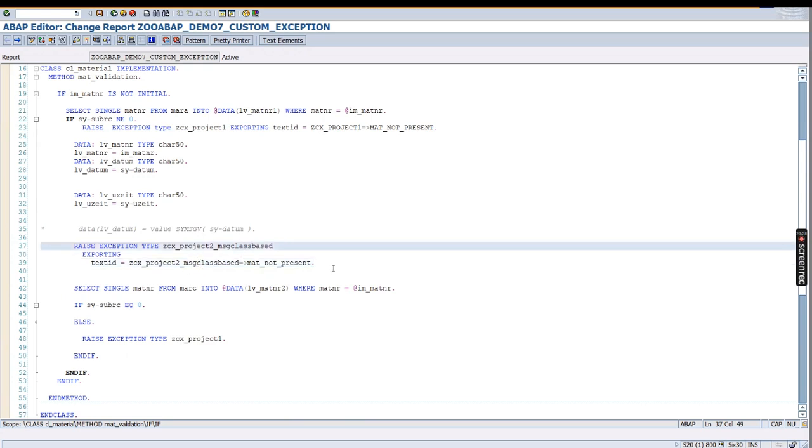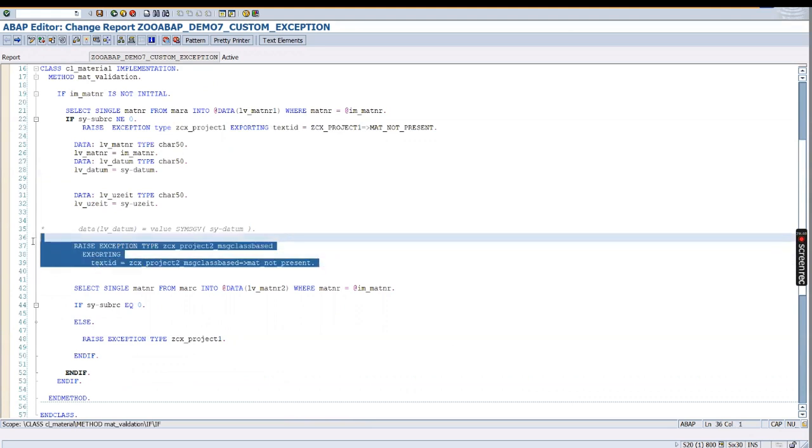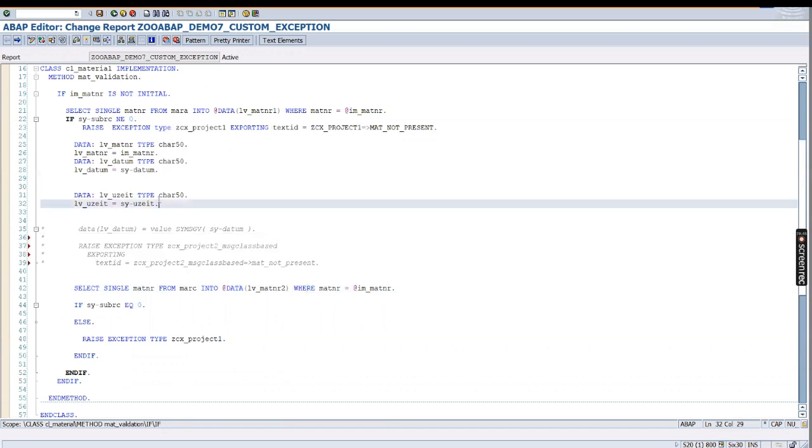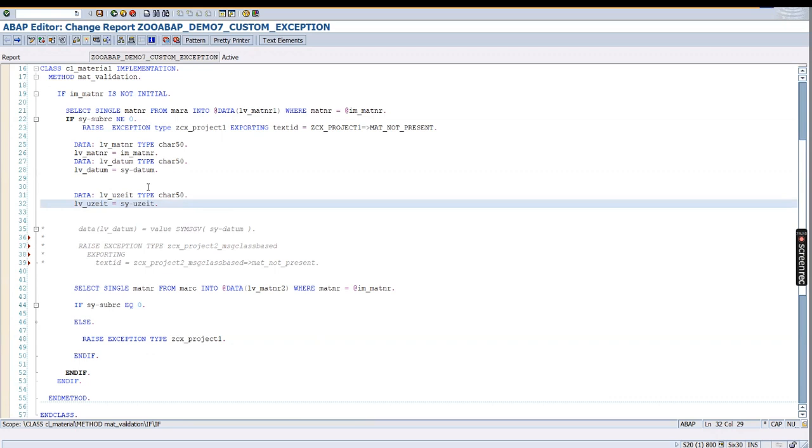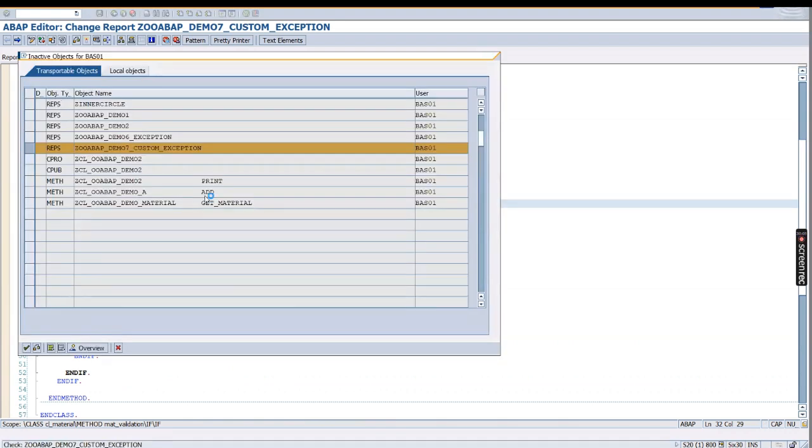So maybe what I will do is comment this particular part, or let it be like this. Functionally this is not a good example, but technically, at least let us try to understand how we can resume the exception.